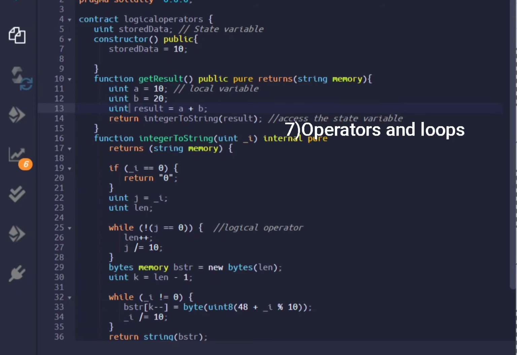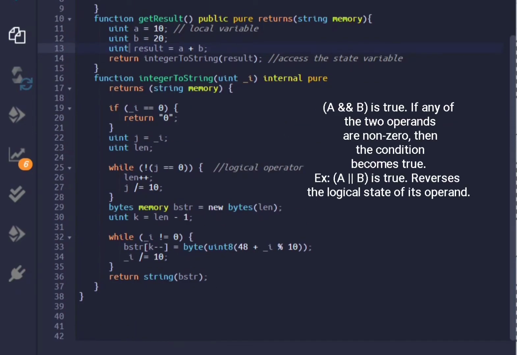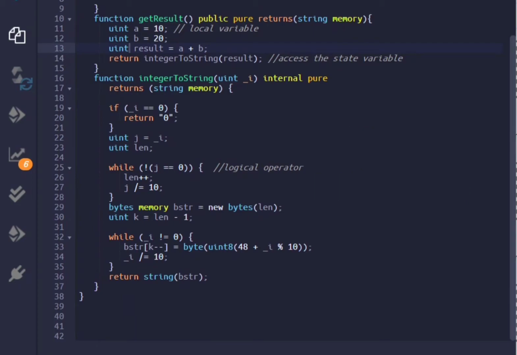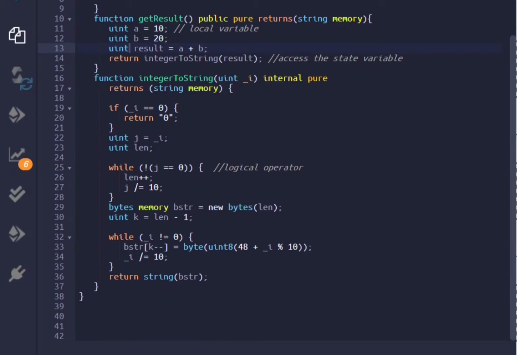Here we are using the equal to operator, and after that with a while loop we are using logical not. It reverses the logical state of the operand. If the condition is true, then the logical not operator will make it false, and it returns the result in get result, returning the integer to string result, accessing the state variable.